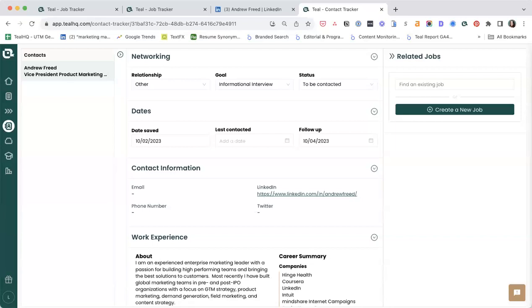Great question. So if you are job seeking right now and you are reaching out to a recruiter or a hiring manager, my best advice is stop what you are doing before you hit send. Go to the company website, make sure the company is actually hiring the role that you were intending to apply for. If they don't have that role listed, it's likely they're not hiring for it, or it's not a priority hire at this time. So if you are going to be reaching out to someone, make sure that there's actually a role open right now.